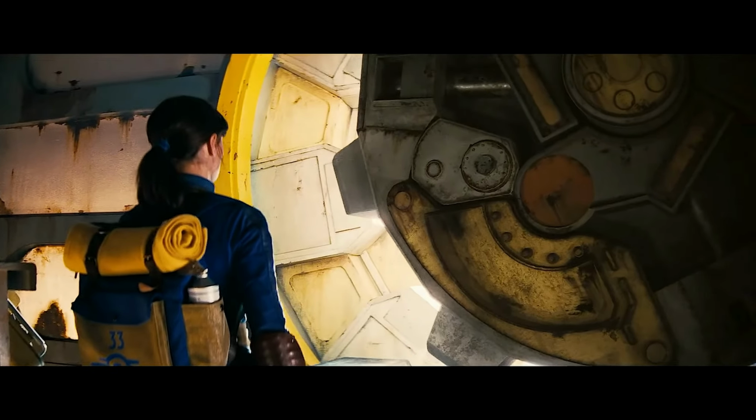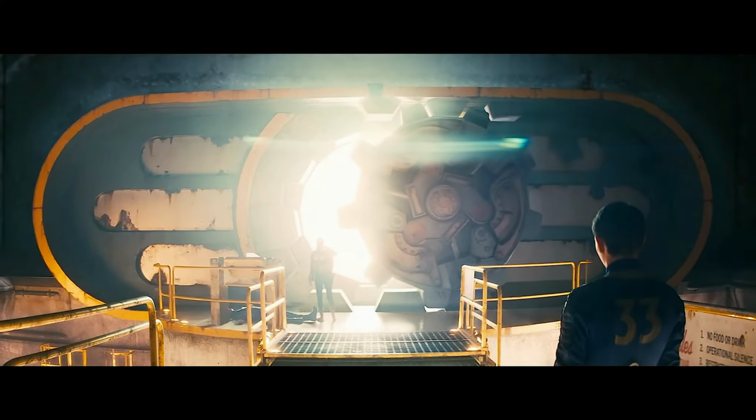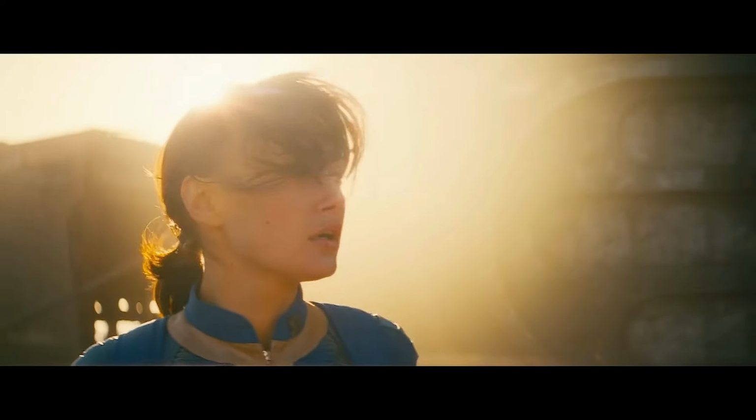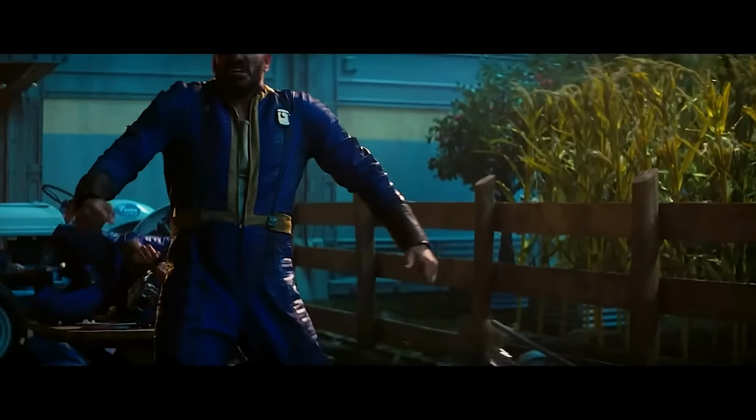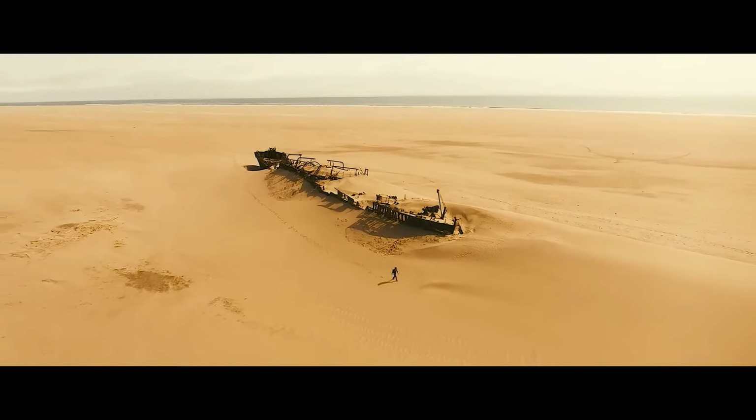So quick rundown before I get into spoilers, because I'm about to get into spoiler territory. Lucy is the vault dweller chick who, her vault gets attacked, her dad gets kidnapped, and she leaves the vault because she wants to save her dad. This feels a little bit cliche, to be honest. I feel like I've seen this storyline many times before. What they do with it later on kind of redeems it a little bit. She's fun, so that's her deal.